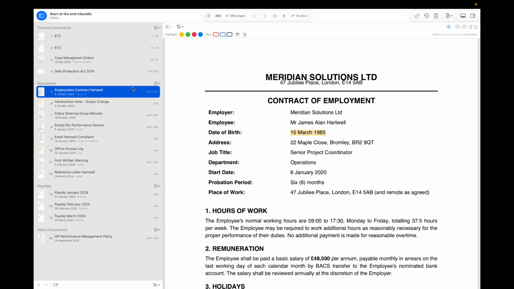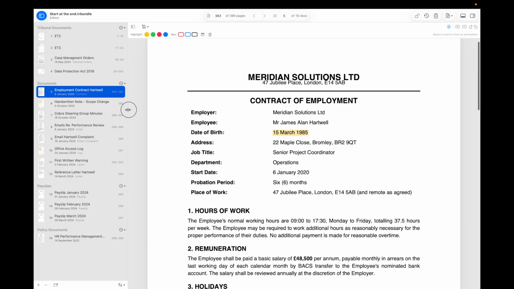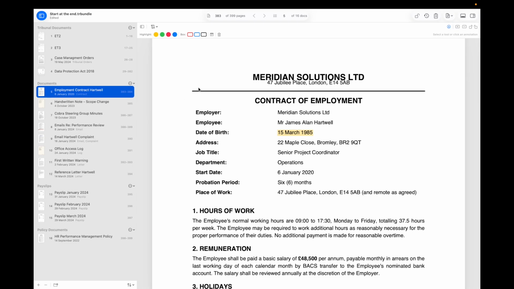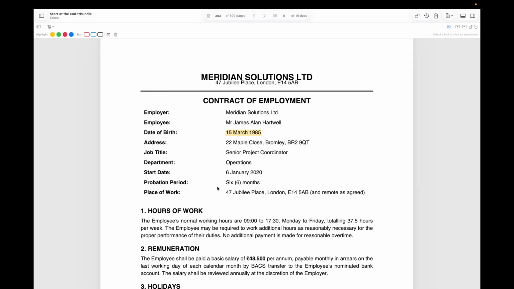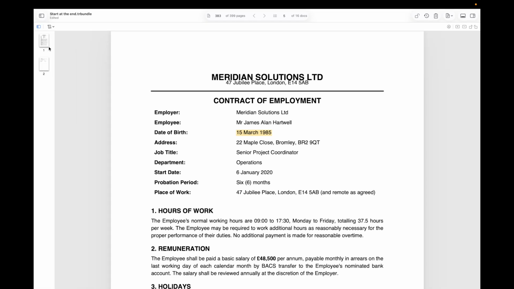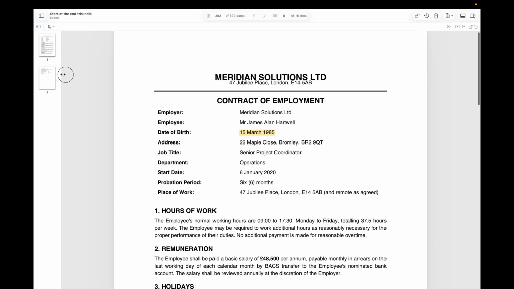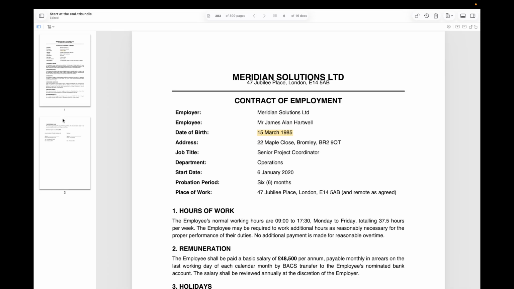I could then reduce the width of this left-hand column, or I could even get rid of that left-hand column altogether, and I could hide the annotation items, but I can also bring back the thumbnails so that I can be looking at something different.